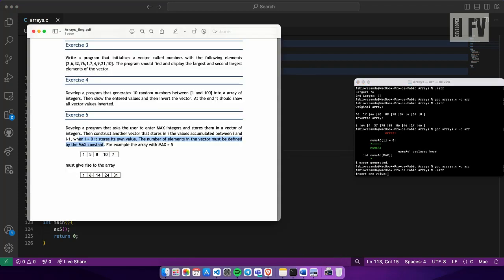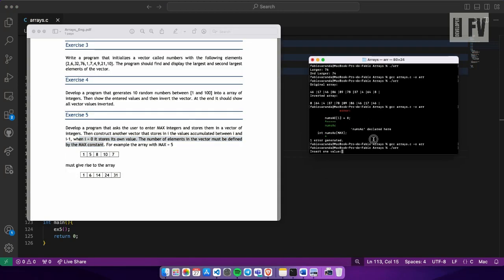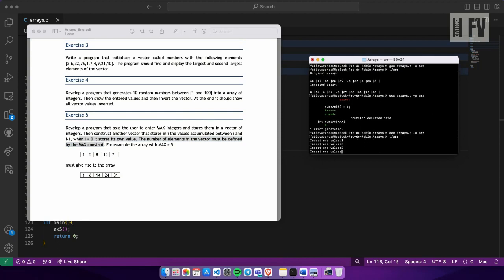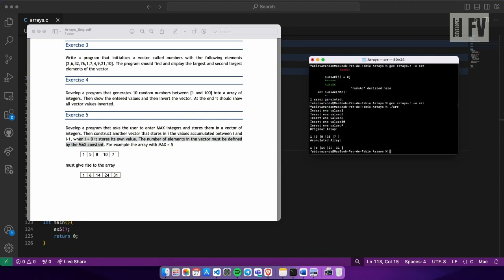Let's use the values that are in this example: 1, 5, 8, 10, and 7. So 1, 5, 8, 10, 7, then 1, 6, 14, 24, 31. All correct.